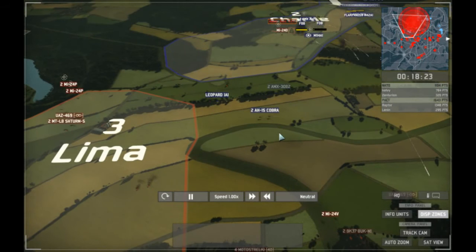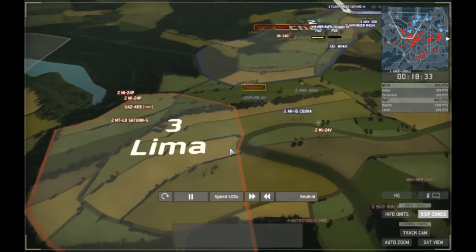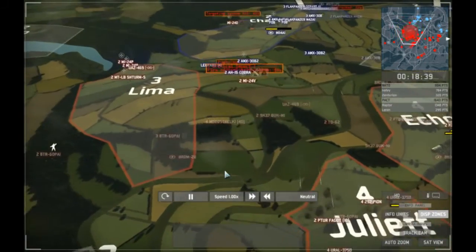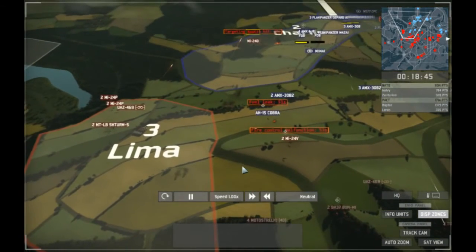Oh, just a second here. Mi-24Vs now getting ready to engage. Mi-24Ps also engaging. Oh, this area is going to be toast. Counter artillery firing on the Pions. Pions moving out of the way. Cobras being taken down. AMX is getting ready to fire. Leopard down now. Oh boy, we're pulling ahead now.